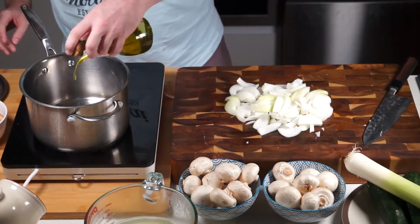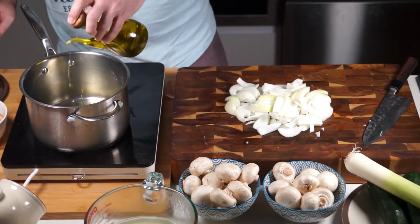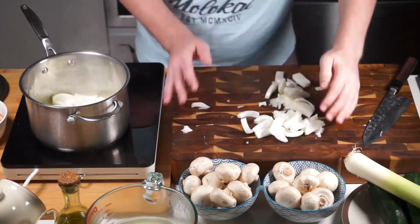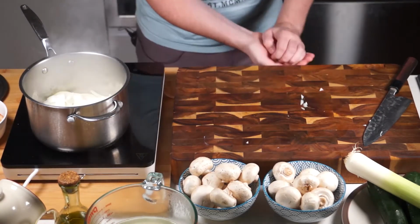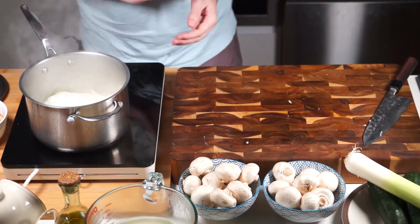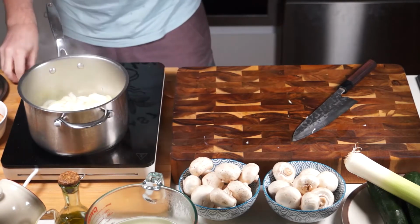So let's get some oil in this pan. You need a fair bit, a couple of tablespoons, well maybe a tablespoon, a good lug of oil, just to get things going, and then we'll add some butter in there in a minute. I'll turn it down a touch. Give that a little swizzle round.